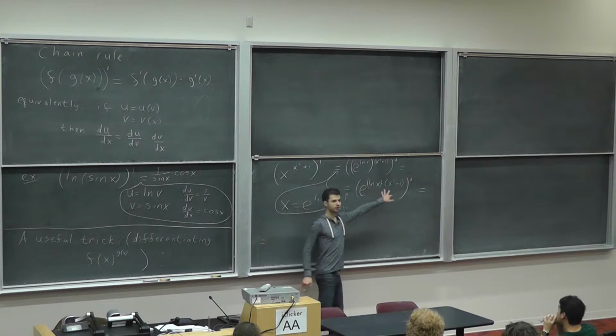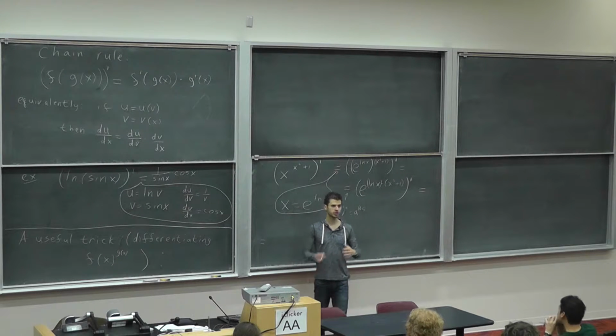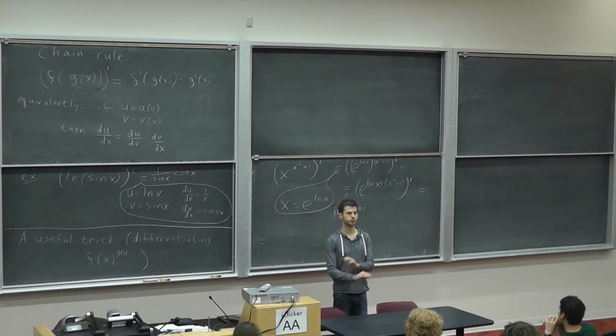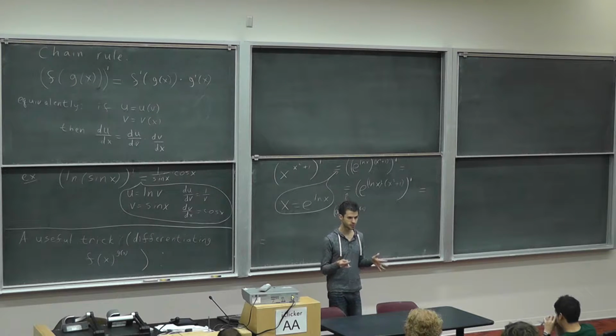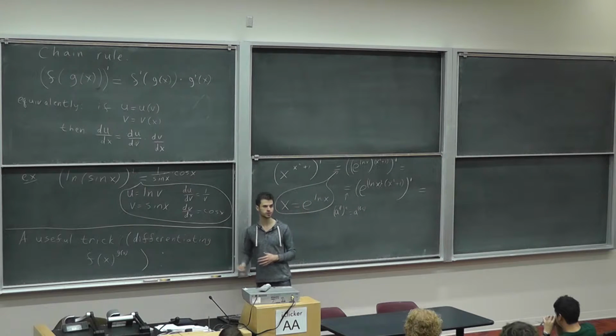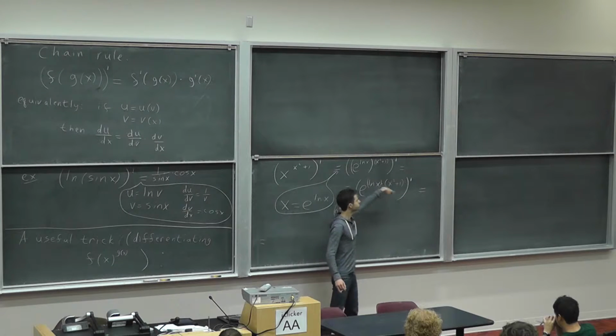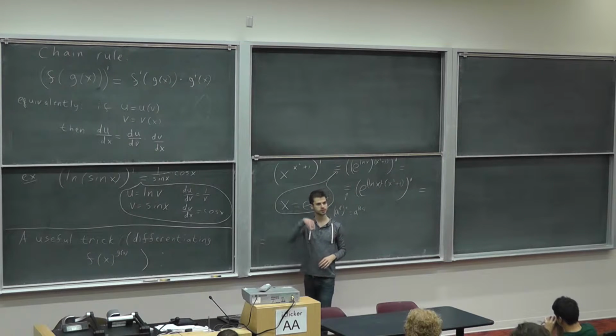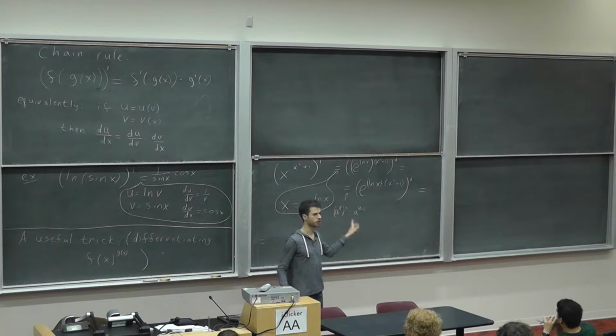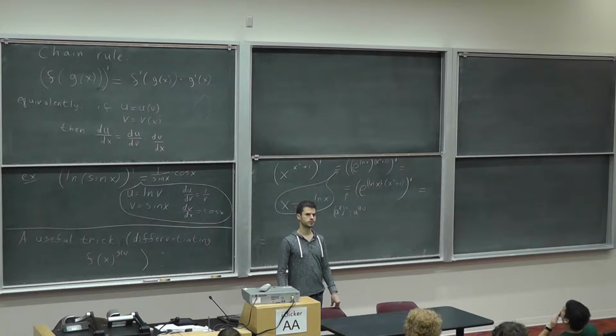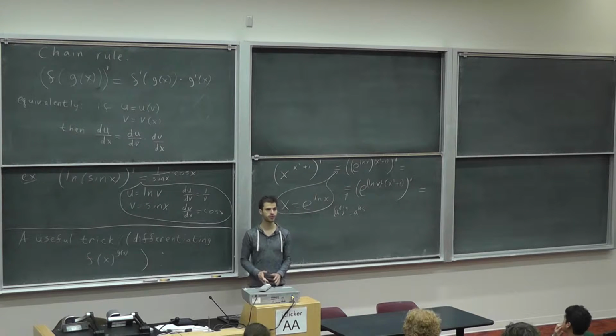Okay, next step. How can I find the derivative of this thing? Now it is of the form e, a number which does not depend on x, 2.718 and so on, raised to a power which does depend on x. So what rule should I apply now? Now we are ready for applying one of our differentiation rules. We know the derivative of e to the power x. What we have here is e raised to a power which is not quite x, but some function which depends on x.